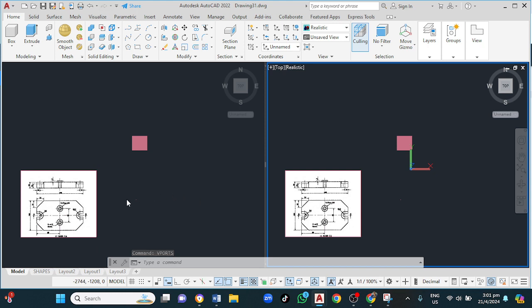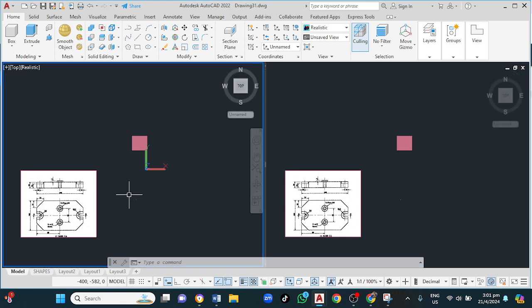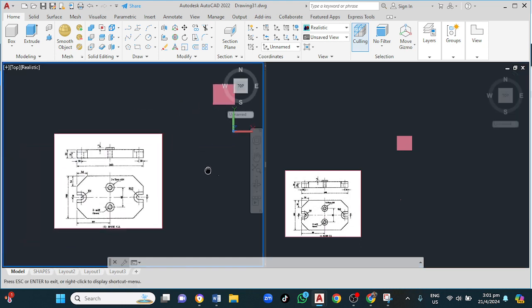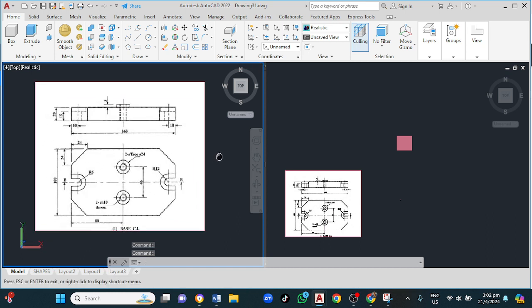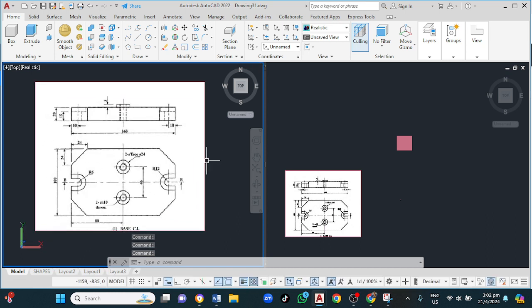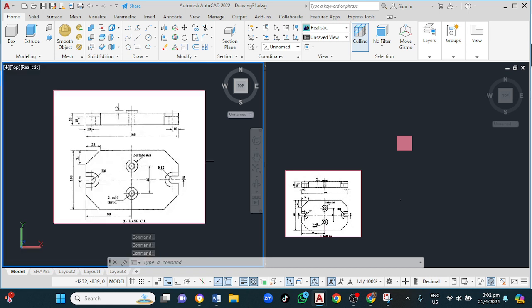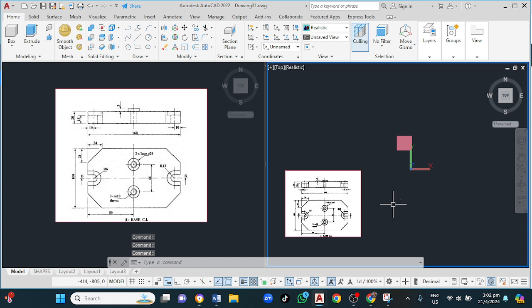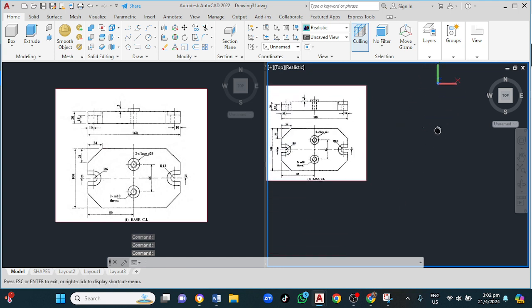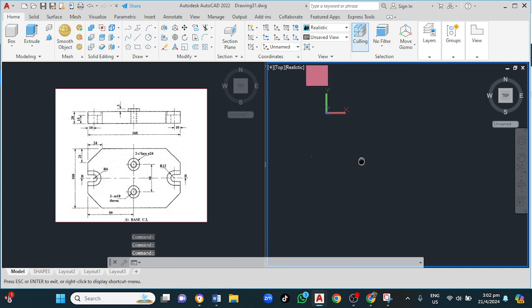Now two viewports are created. Left click onto the left viewport, and I'm going to bring this up to represent the drawing, making this as large as possible. And left click into the right viewport, and I'm going to get that off the screen.